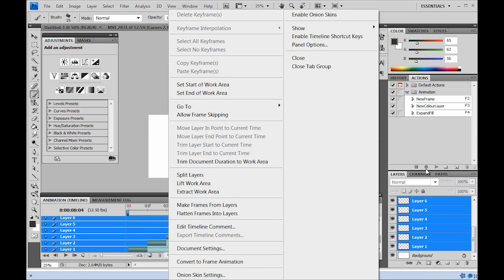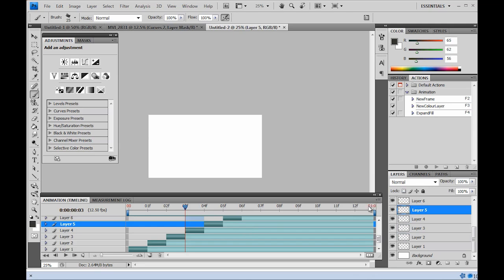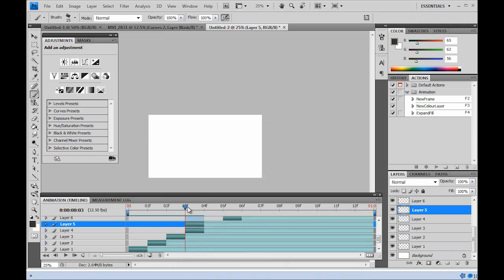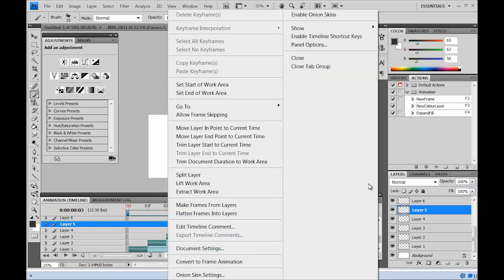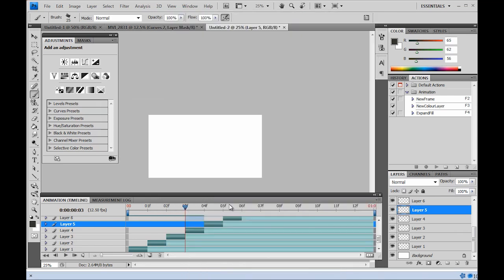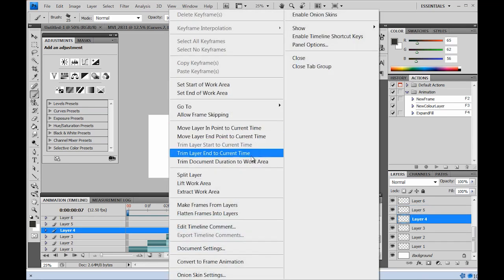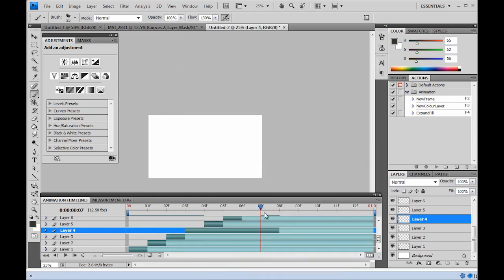You can also move layers using this tool as well. So you can say move layer endpoint to current time, which slams it against your timeline here. After Effects users will be used to that as well, and you can make that a hotkey. You can also say trim as well, which is very similar. So if I want to trim this endpoint to there, you can say trim layer end to current time, which will push it to here. A bit of a weird glitch is that it always goes one frame. It takes up that frame rather than stopping at that frame.